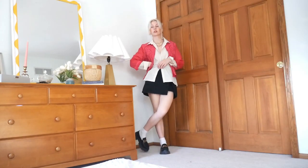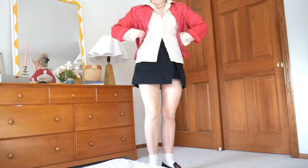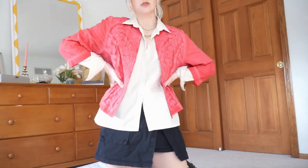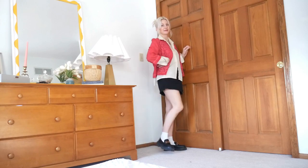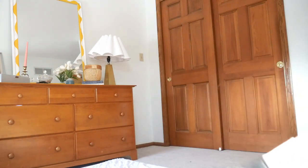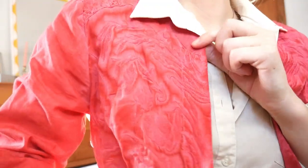Next up, we are getting a little more studious for a museum date. The black skirt, white button-up, and loafers are all almost giving school uniform chic, but this pink jacket definitely makes it more fun and more specific to Valentine's Day. Truthfully, Valentine's is the only time I pull out this jacket, just because a hot pink jacket isn't usually my vibe, but I think it fits perfectly here. We're definitely giving academia, but make it romantic. And, as I do every time I show this jacket, I have to emphasize the embroidery. So pretty.